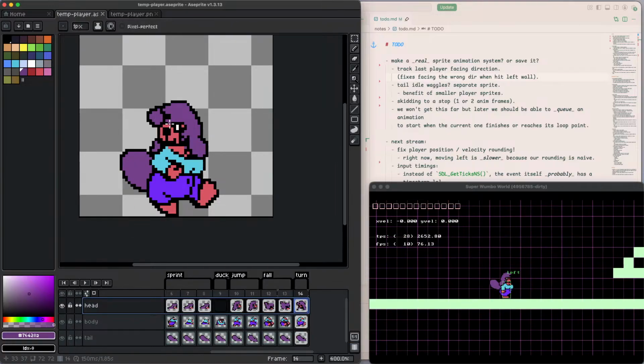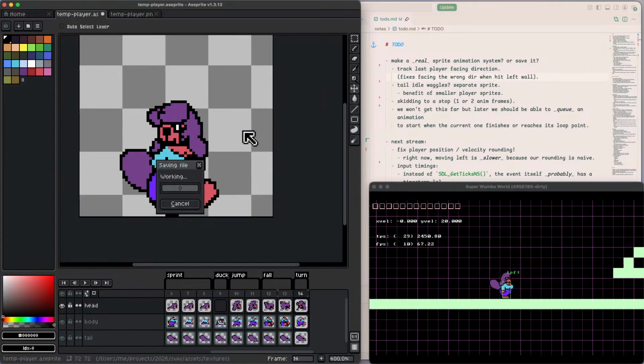Well, okay, so that'll be our skid frame for now, and we'll need to put particles on it later, of course.